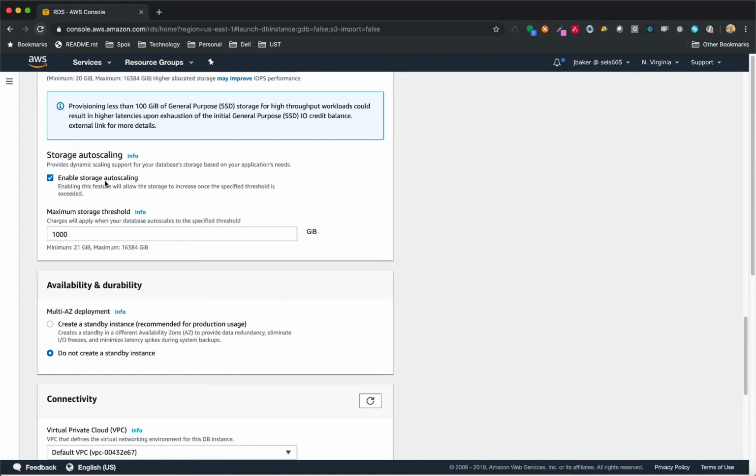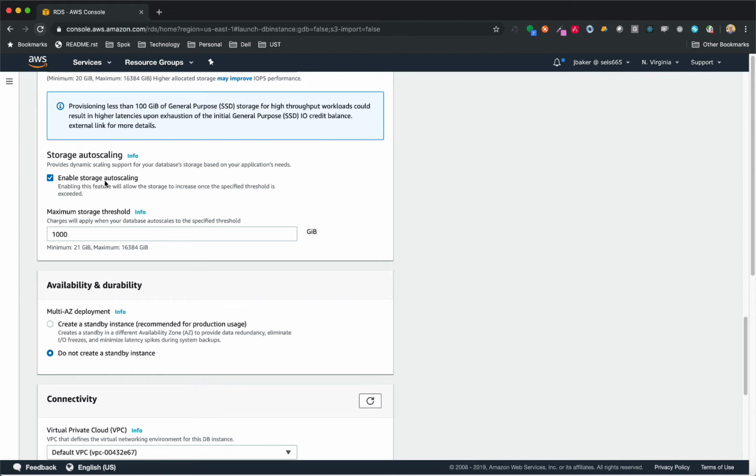So in order to mitigate that, you can enable storage auto-scaling, and what AWS will do is automatically add storage to your database instance if you begin to exceed the current specified amount of storage.